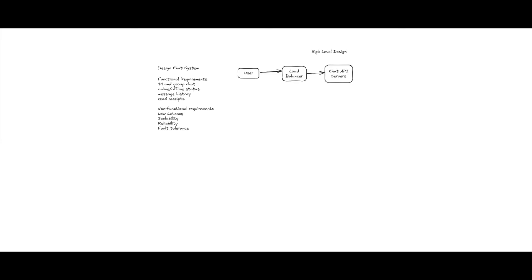Now, once we get the request to chat API servers, it will send a request to a queue. Why should we use a queue? Well, you can directly send to the user, or you can just save data into the database. But here we will prefer to use a queue because we can decouple our components. There is another benefit of using a queue, which is that a queue has a retry mechanism.